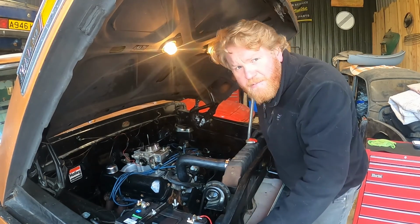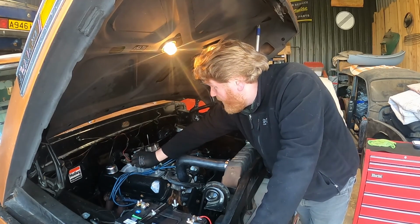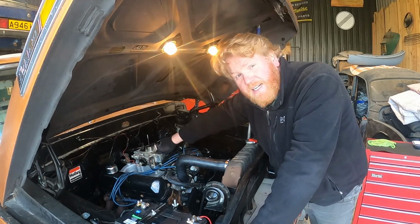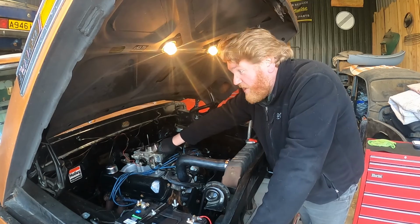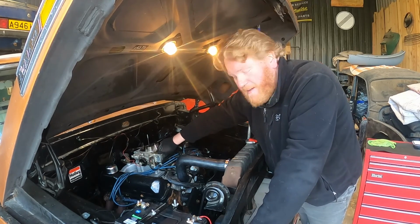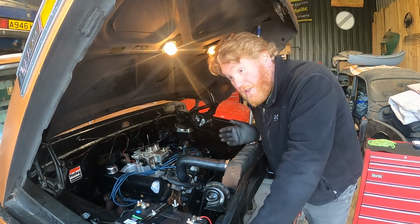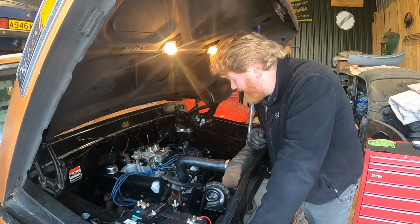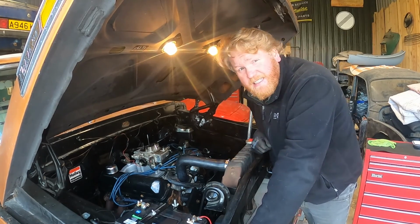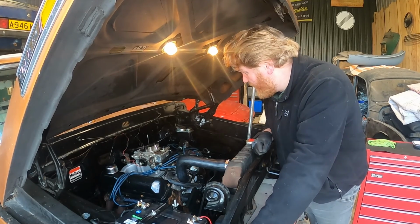Got a feeling she may be running a little bit rich. I've tuned this car to the best of my abilities, you know, but I still would like to take this to a rolling road one day, a proper rolling road. I'll probably do that this year and get them to really drill down into it and get that peak performance, because, you know, this is a bit of a serious motor you got going on there. It could be about 300 odd horsepower, really. And, you know, it's bloody quick now in something this size, but I'd like to try and squeeze every last drop of performance out of it if I could.